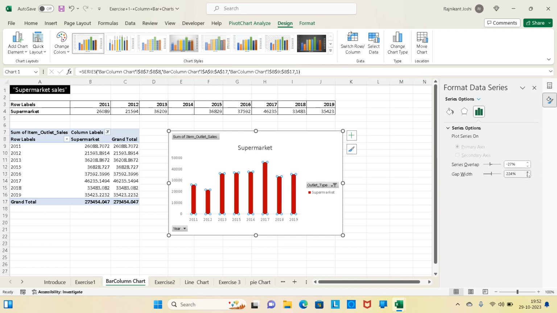we just try exploring what we can do here. So try to change it to 100 and see how this gap width works. It's actually the gap between the two columns, and the series overlap is the difference in size of this.